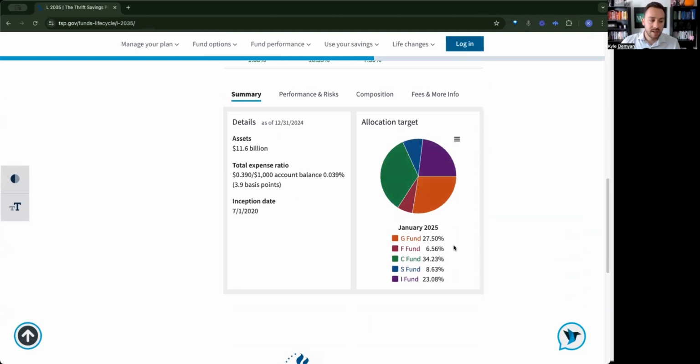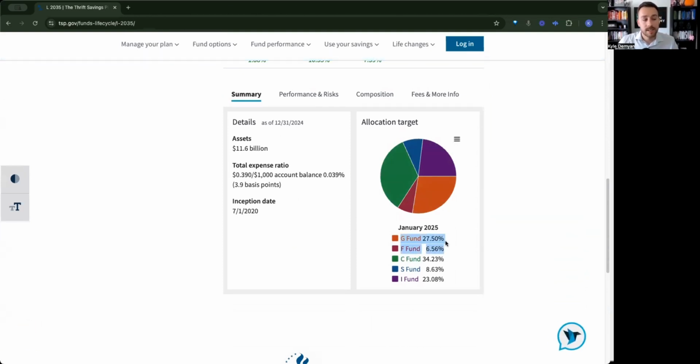Now, if we scroll down here, you can see how the G and the F fund has about 33, technically 34% of the money inside of the TSP, inside of the lifecycle funds, that goes to the G and the F towards the safe options, while they keep the other, what is that, 66 or so percent that is going to be at risk in the different stock options. So the C fund, S fund, and I fund would make up about the other 66 or so percent of the portfolio. Now, this is still if you're in the 2035 fund.